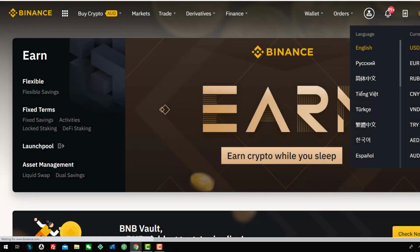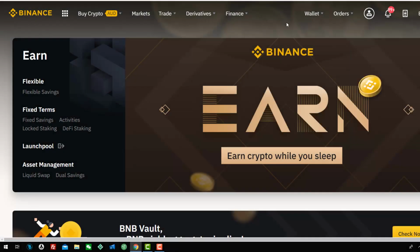Okay, guys, so that's just my quick overview. I think it's pretty brief, but I think just try to keep it simple as possible. And I still think that this is one of the best ways to earn crypto with literally hands-free, doing nothing. Just keep on stacking your BNB, even though it is centralized. I trust this more than a lot of decentralized protocols. And obviously, don't put everything in Binance.